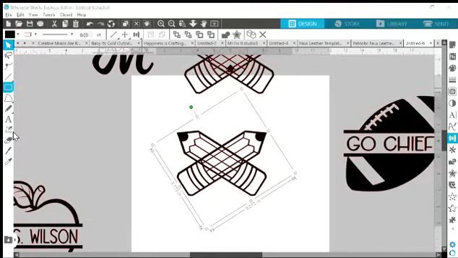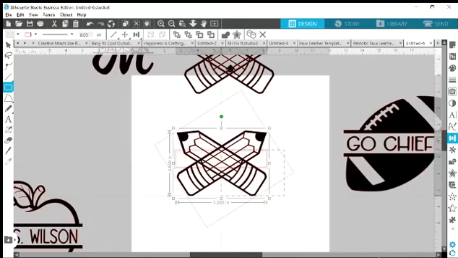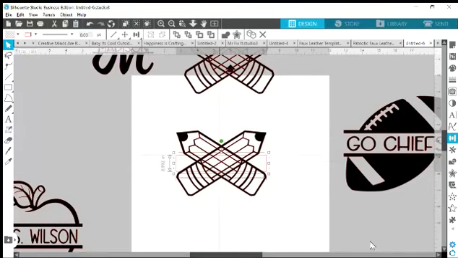And get my rectangle. I made that one a little skinnier because I do want to be able to see my pencils. It was a little bigger.